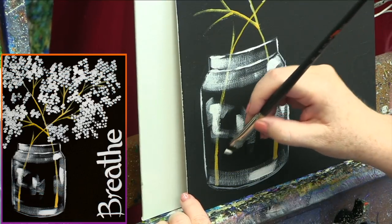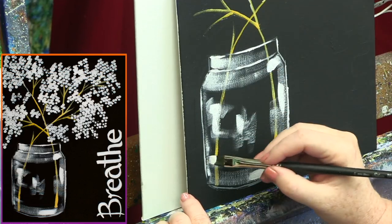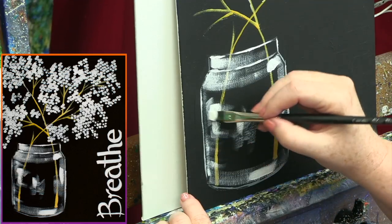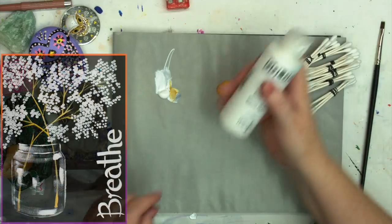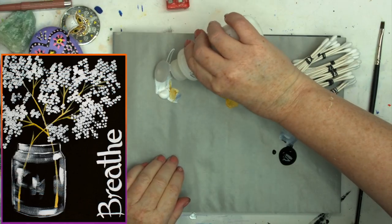When we're happy, I'm going to come just, see, just dust. With painting the part of the jar we can see, we get to put the flowers on the ends of our stems, which is the most fun. Now I'm going to put out a little bit of this white paint because I know I'm going to use a lot.